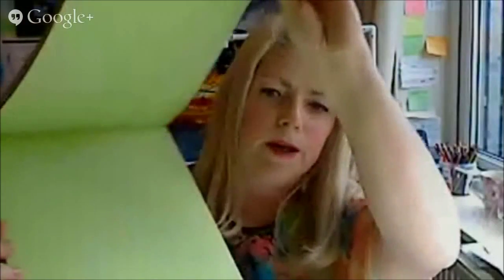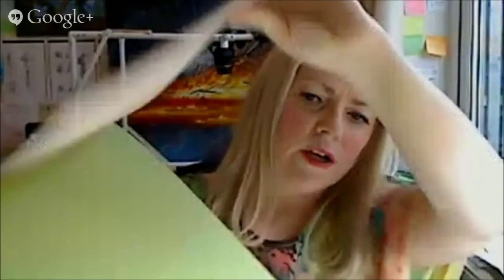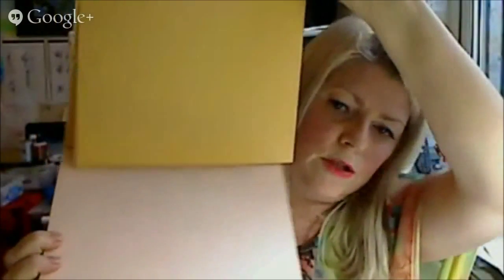Another really nice paper is the Archers Smooth paper. That's really lovely as well. Nice and thick, though. A lot of colour pencil artists also use pastel paper, coloured pastel paper. You can buy them in pads and all different colours, and they're really beautiful to use as well, but I mostly just use the Bristol paper.